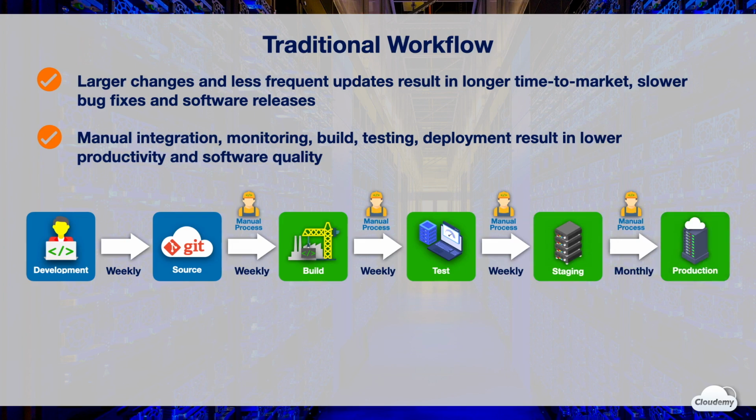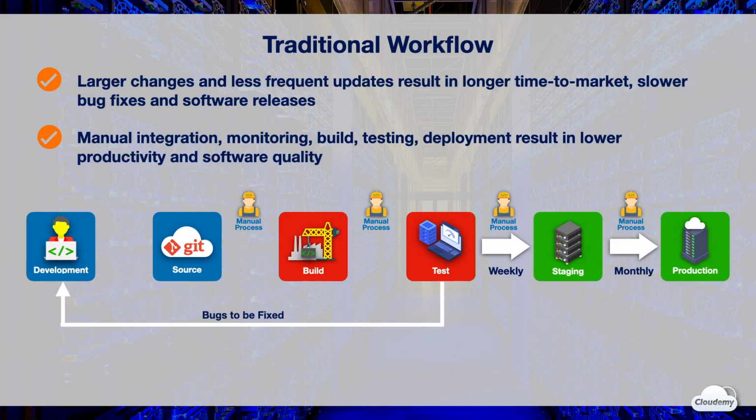The typical manual release cycle can take from weeks to several months. If any stage fails, you have to start from the beginning of the release cycle again. For example, new code changes may break the build or make tests fail. However, your development team cannot know the potential issues until the build or test stage. The development team can only fix these issues in the next development cycle. The fixes can only be built and tested manually at the end of the development period, which can significantly delay the production release.